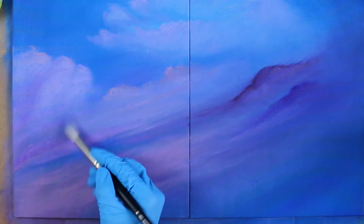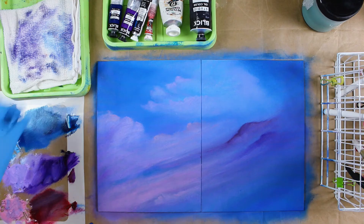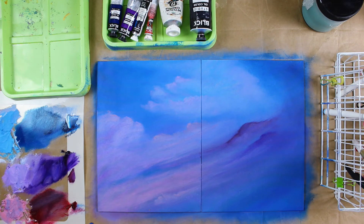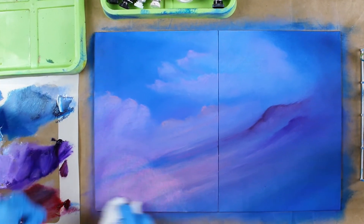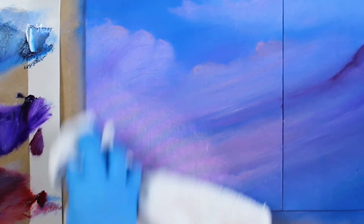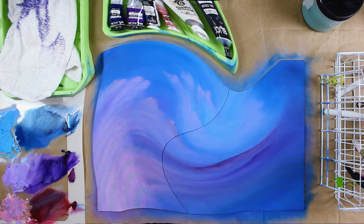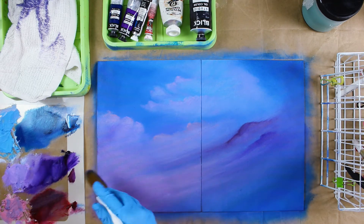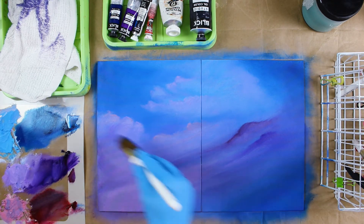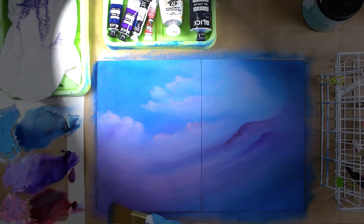You know those powders you can throw into a fireplace to change the colors of the fire — maybe something like that. So here's a secret: I didn't like this part, so we're just going to wipe this away. The fun thing about oil painting is that if you don't like a part and it's still wet, just wipe away your sins. Nobody's going to know unless you're dumb like me and put it on the internet. The reason I do add stuff like that is because a lot of starting artists don't understand that painting is not all sugar plums and fairies and such.